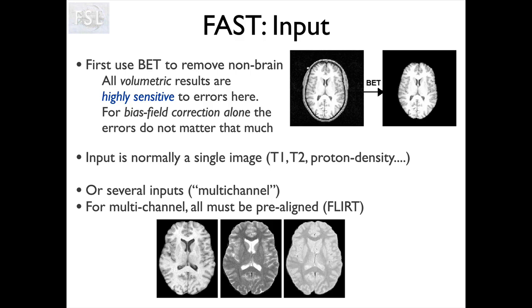Typically, we find that actually a single T1 weighted image for a healthy subject works totally well, and we don't actually benefit much from putting the other channels in or the other different images. Where that is useful is where we might have some kind of pathologies, but FAST and this kind of tissue segmentation is limited in what kind of pathologies it can easily deal with. And so this is an option which is sometimes useful, but not that often. Most of the time we're just going to work with a single T1 weighted image, and that's what I'm going to talk about for the rest of this video.